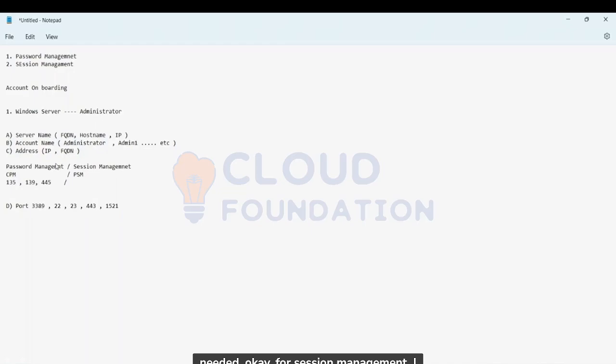For session management, if you want to connect to a Windows server from the CyberArk PSM, you require port 3389. The same goes for Unix: for password management you require the SSH port, and for session management you also require the SSH port.